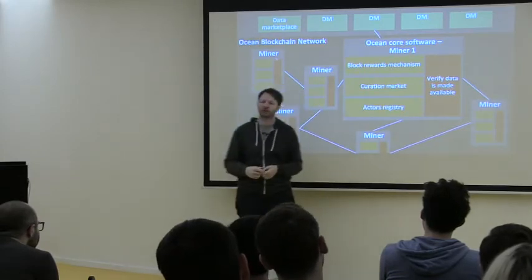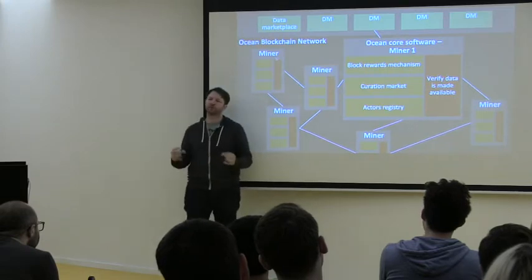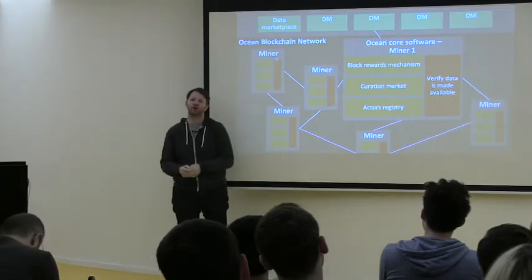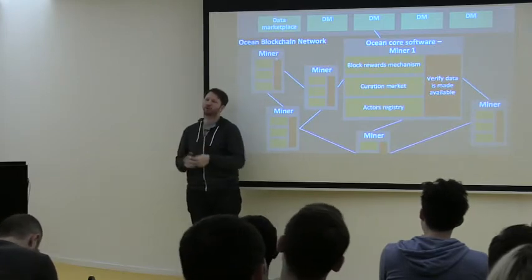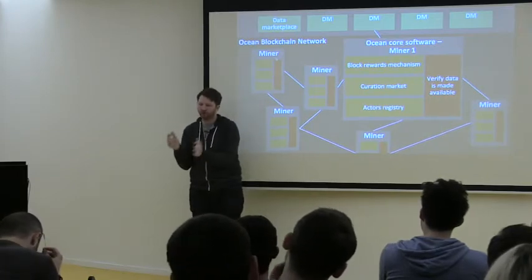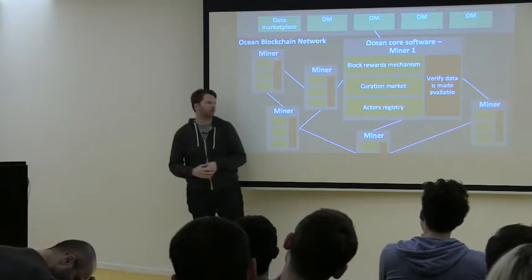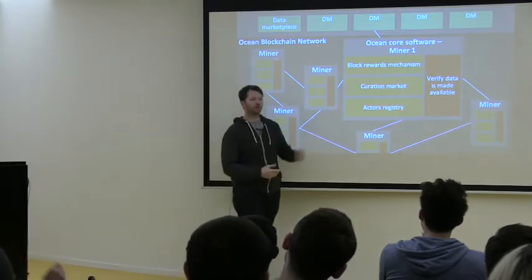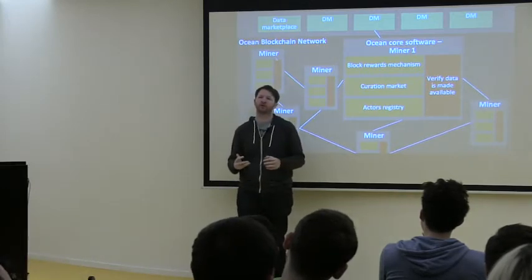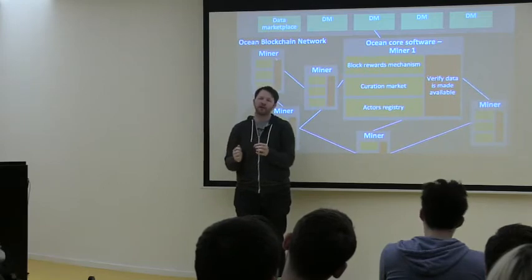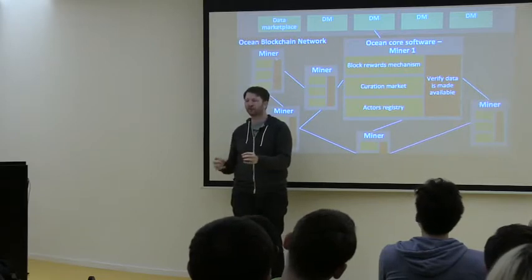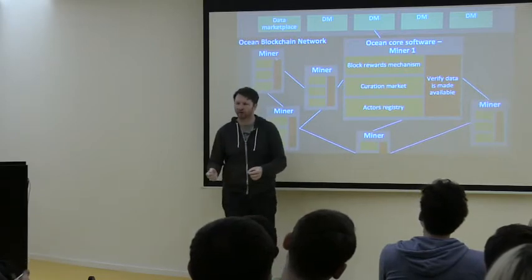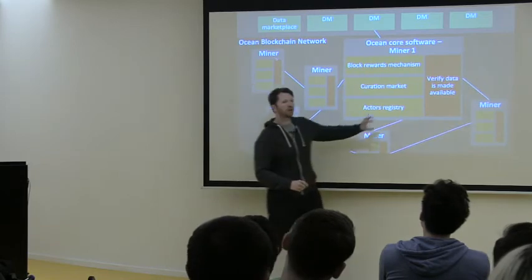Filecoin, when it deploys, it will have proof of spacetime to sort of prove that you have stored that data for a while. Steemit has proof of human work, where you contribute. It's proving that you have contributed interesting pieces in a medium-style way, et cetera, et cetera. So in the case of Ocean, it's actually proving that you have served up the data to make it available. It's a bit like Filecoin's proof of spacetime, where you have the data, except it doesn't really care where you stored it in the past. You can copy it last minute from S3. It doesn't care, right? So that's the core proof.